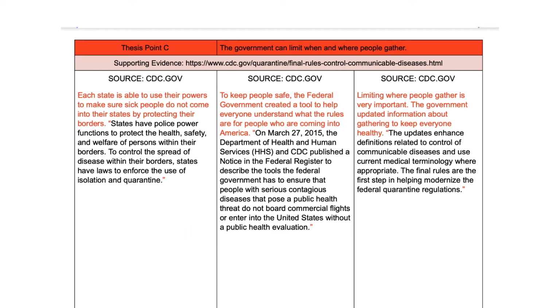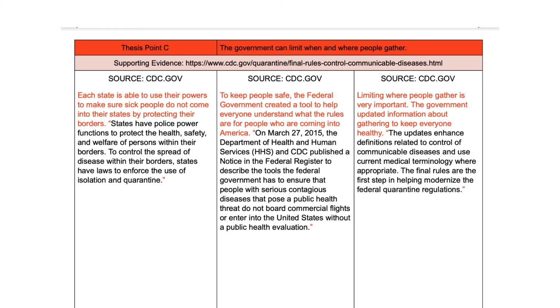What does that mean? That means that the federal government on March 27th, 2015, made rules, laws, and procedures to keep sick people from getting on commercial airline flights. So that means a flight from Australia to here, or from Paris to here, or from London to here. Those are commercial flights, airplanes. To keep people from coming into America from other countries on airplanes if they pose a health threat. So if they're sick and they can get people sick, they're not allowed to come.